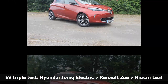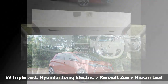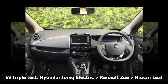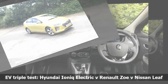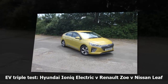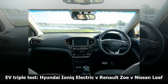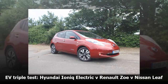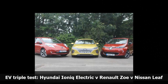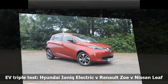The Zoe feels slightly smaller in comparison but is more of a hatchback compared to the Ioniq's saloon looks. It has a marginally smaller boot at 338 liters, but this would definitely be enough on a daily basis. The Nissan Leaf boasts the largest boot at 370 liters and also has a fairly large cabin which can easily accommodate four adults. The Hyundai Ioniq feels the best by far to drive, largely due to how composed it feels on almost any road surface. It also has a touch more power than the other two, managing 0-60 mph in 9.7 seconds, while the Nissan and Renault manage 60 mph in 11.3 and 13.3 seconds respectively.